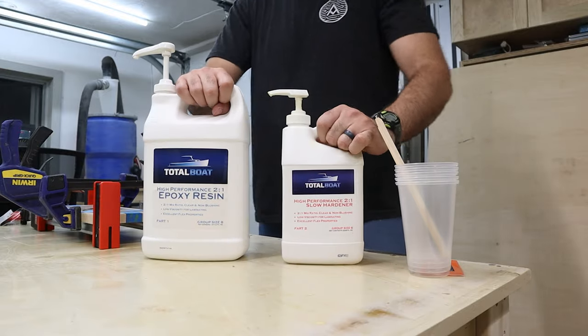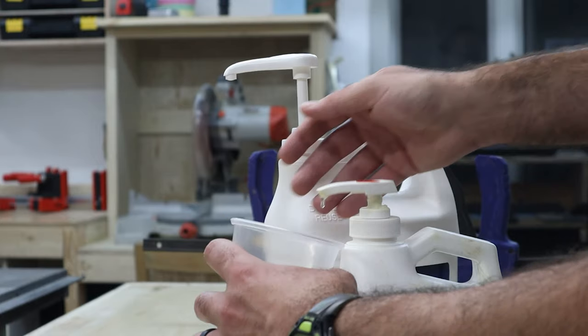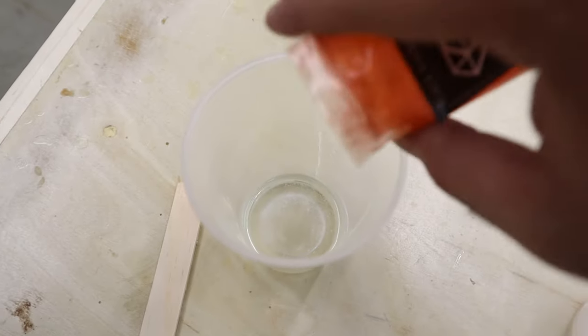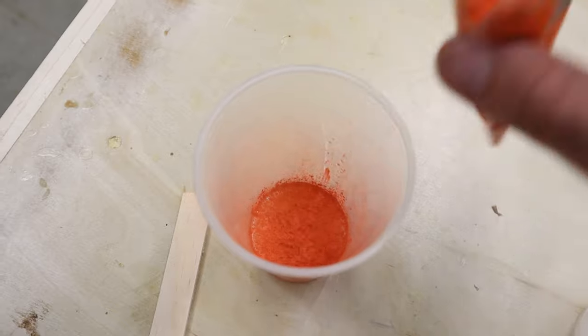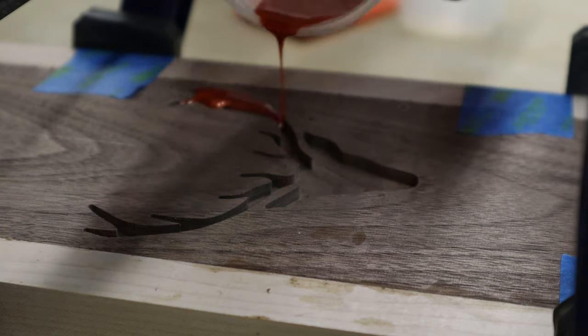And while the glue was doing its thing, I got things ready for the epoxy pour. A couple pumps of epoxy resin and hardener in a cup, an accidental heaping of orange pigment, and a healthy 2-minute stir, and then it was time for the pour.